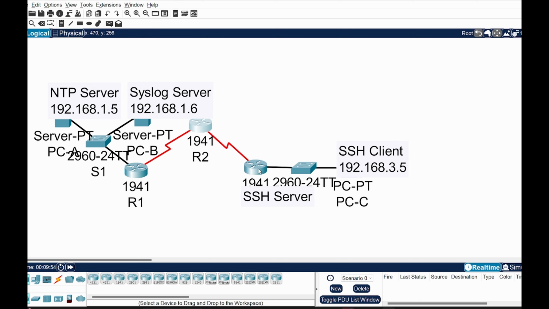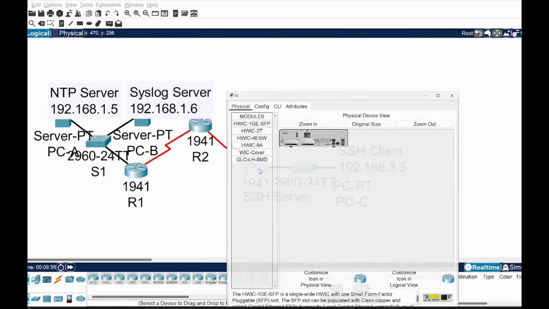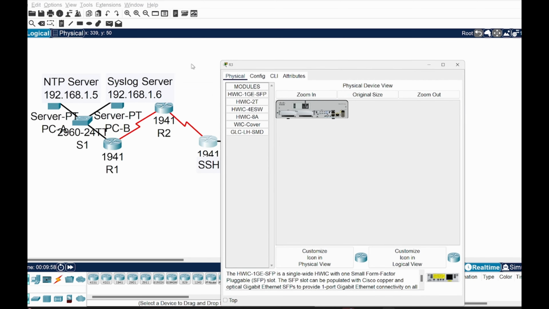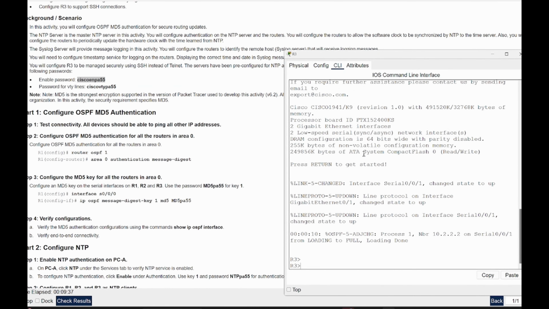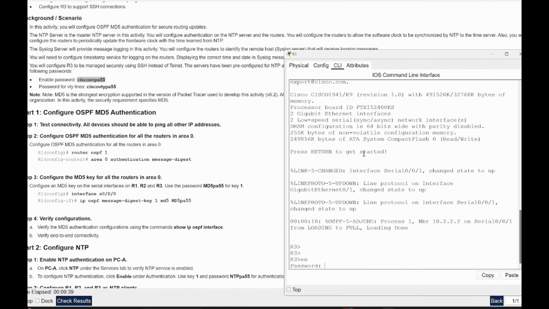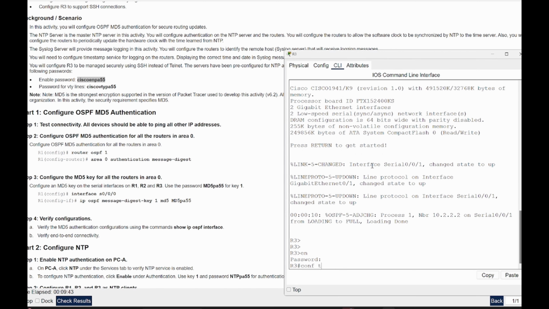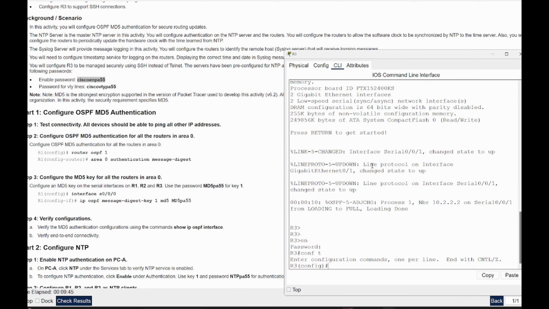R3. I believe that would be R3. Yes, that's R3. So let's go back to the steps. Now enable. Still have the password. Okay, conf T, and then the interface is 0/0/0.